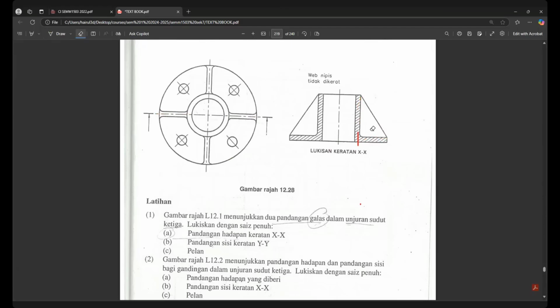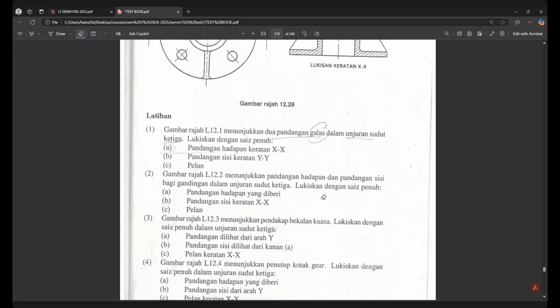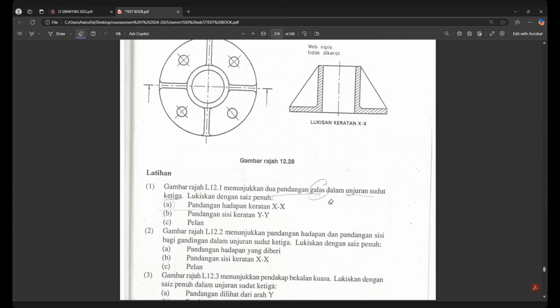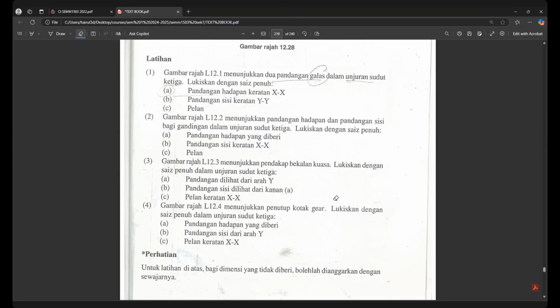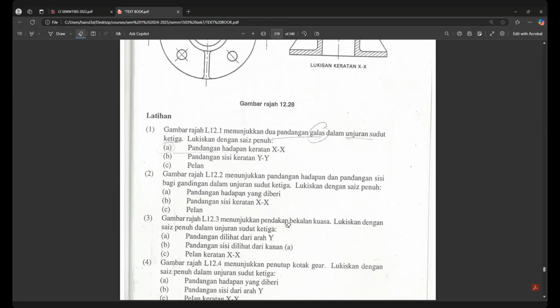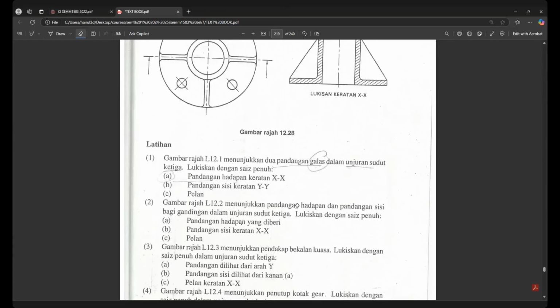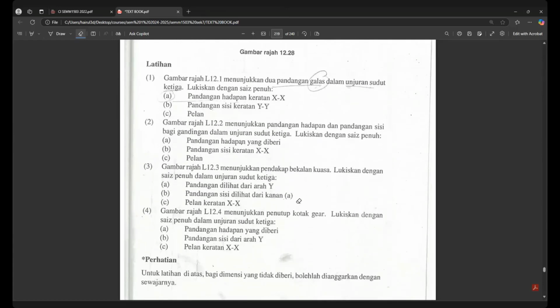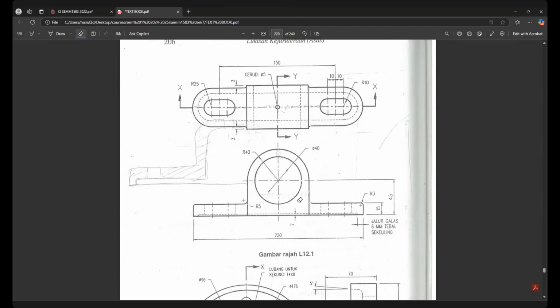It is hard for you to understand my lecture and also hard for me to explain to you in an online class, but I need to give you this. If you don't understand, then when we meet physically I will explain it to you, for you to better understand this sectioning. But I need to give you an assignment. Okay, class, this is your assignment.